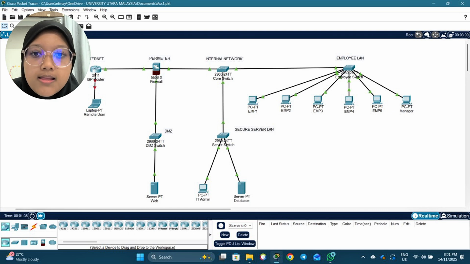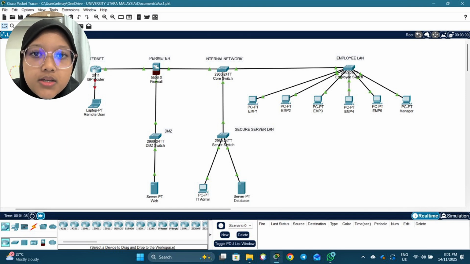Okay, now let me quickly show you how this is implemented in Packet Tracer. So here, if I open the ASA 5506, you can see the interfaces are assigned different security levels. 0 for the outside, 50 for the DMZ, and 100 for the inside. This directly enables that zero trust traffic flow we discussed before.